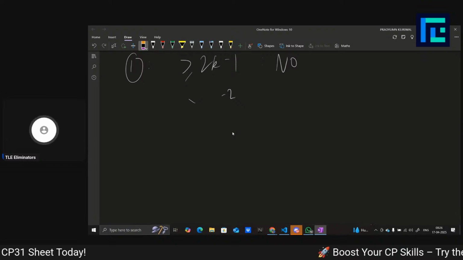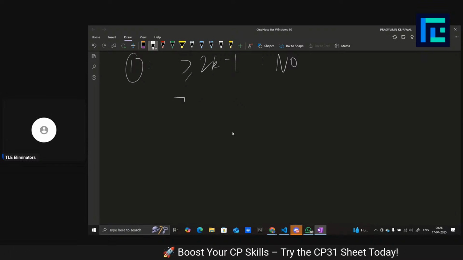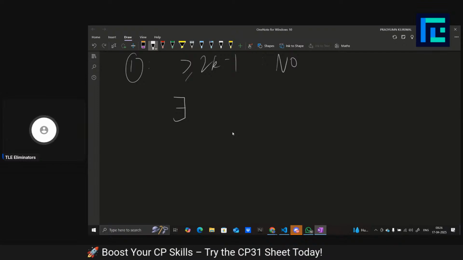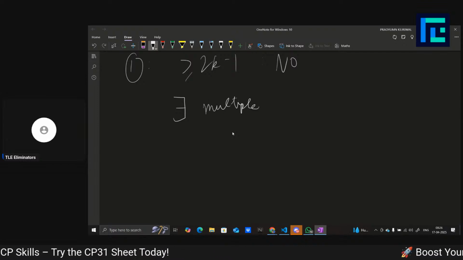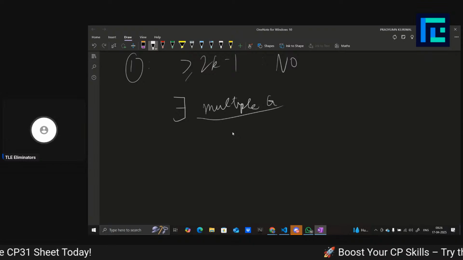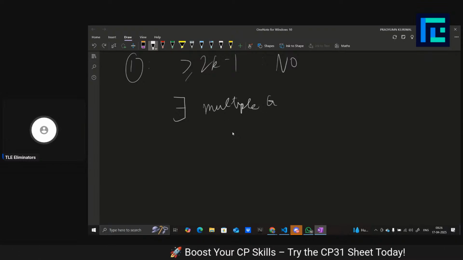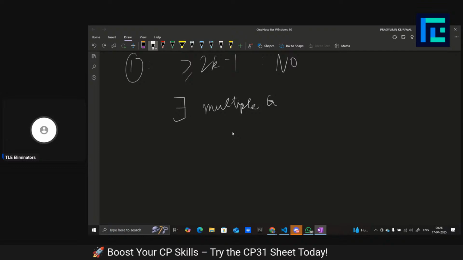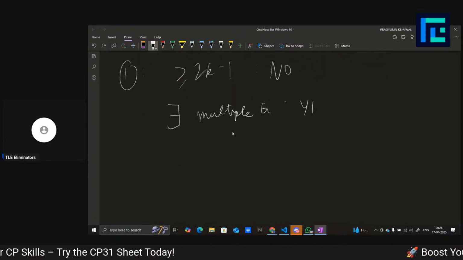So if there exist multiple g's, what does it mean? It means that there's a component having greater than 1 g, like either 2 g's, 3 g's, 4 g's, etc. Then the answer is yes.